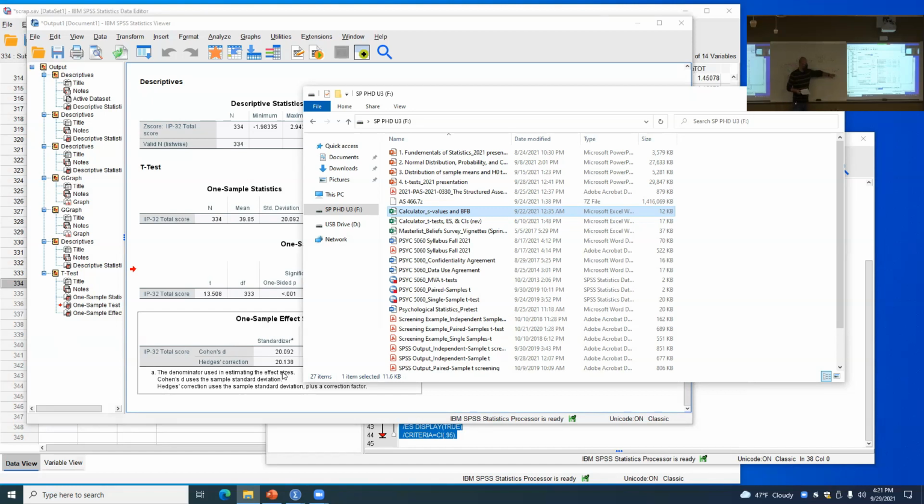Same thing for my upper bound, my Bayes factor of 3.4 times 10 to the 35th. That's a massively huge thing, right? So basically, these data are functionally completely incompatible with pulling a sample of 334 from a population having a mean IIP score of 25. It just functionally can't happen, right? Yeah. That's just directly reflecting the p-value.